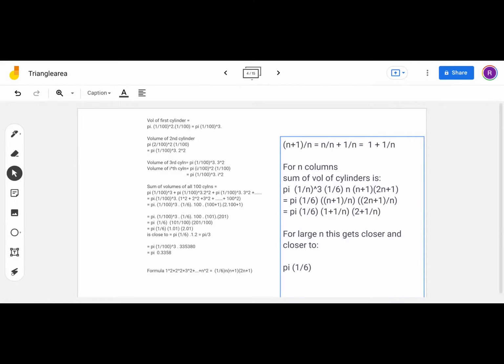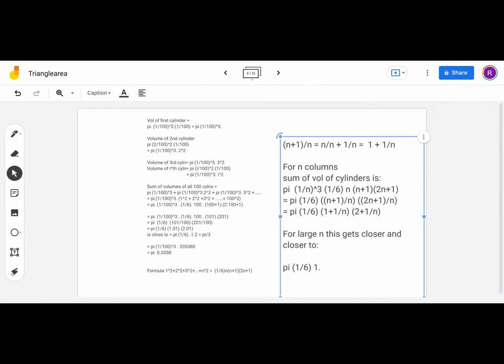How many zeros after the 1? 99 zeros and then 1. So as you make n larger and larger, 1 plus 1 over n becomes how much? Very close to what? It becomes close to 1. Yes, so I can just write this as 1. Then this as the second one.